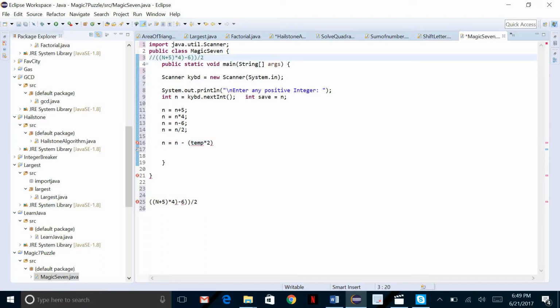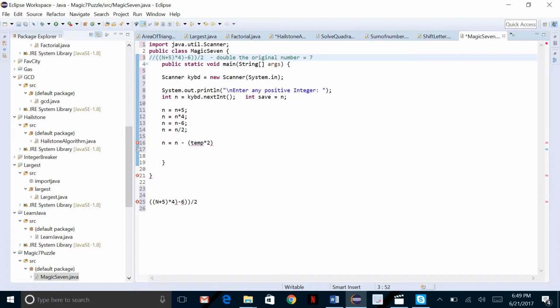You have to subtract from all this the original number, double the original number. I'm not referring to double in terms of Java. Okay, that's it, I got the equation now. Sorry about that. This should come out to 7. If it doesn't come out to 7, I've done something wrong, and I shouldn't be teaching this video.